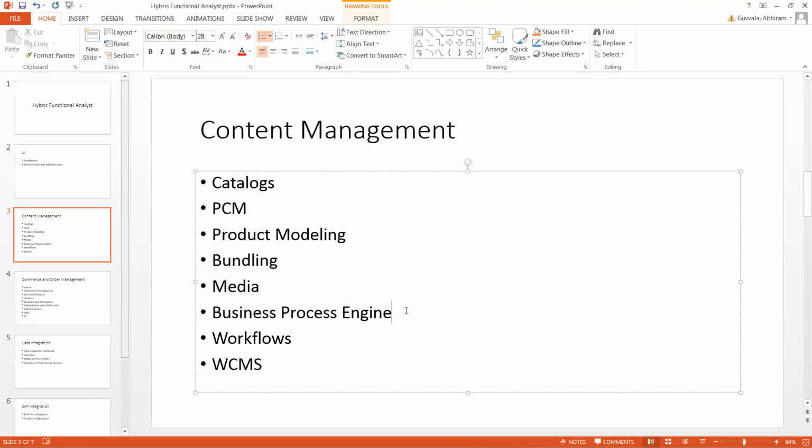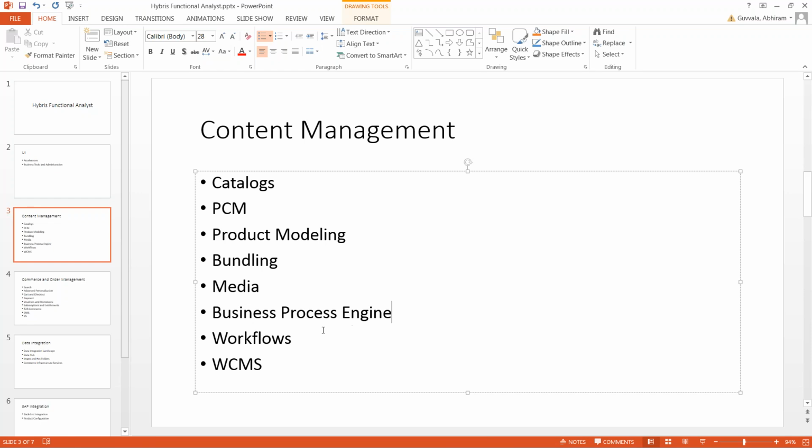Now, tell me, what is business process engine? This is a new name, but it is a very easy one. Imagine somebody buys something on Amazon, he'll immediately get an email, right? That is part of the entire business process. If somebody is buying a product, he has to get a confirmation saying we got your payment, we are processing it, this is your product, this is the price, these are the details of what you're buying, and this is the address that we are going to deliver. So you are sending an email, and that email comes under business process.